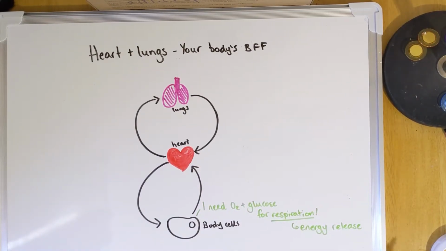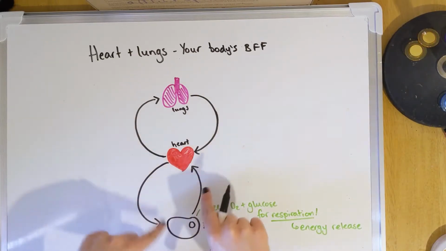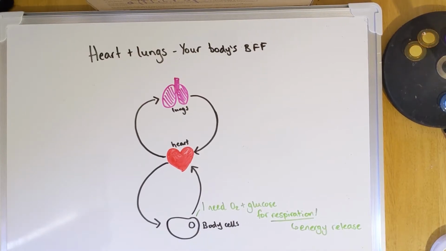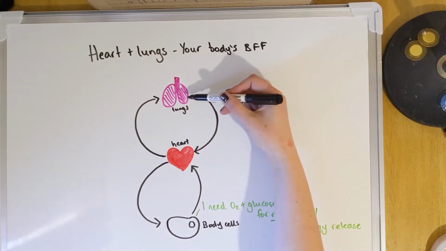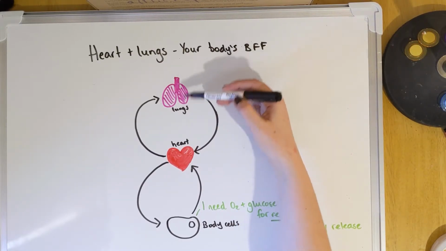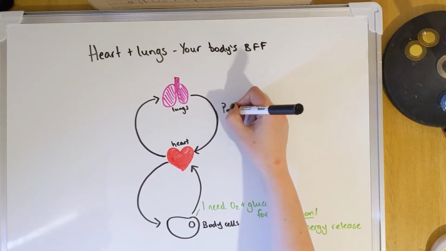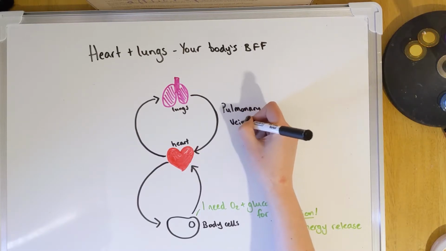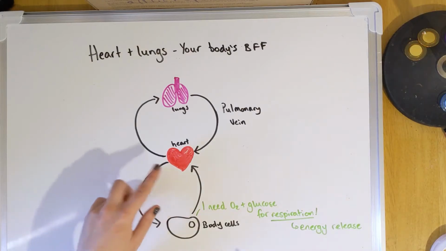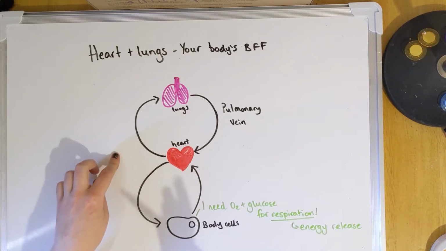As you may remember from another video that we did on the heart, the blood vessels that are bringing things in and out of the heart should be, hopefully if you've been doing revision, in your brain somewhere. So the blood vessel that's bringing blood to the heart from the lungs, remember lungs is pulmonary and veins bring blood to the heart, so this is going to be our pulmonary vein. And again, this one is going to the lungs, so it's pulmonary, and it's the arteries that take blood away from the heart, so this one's going to be our pulmonary artery.